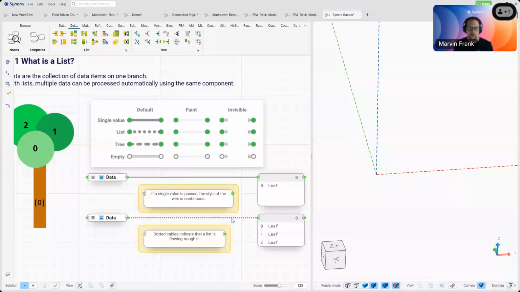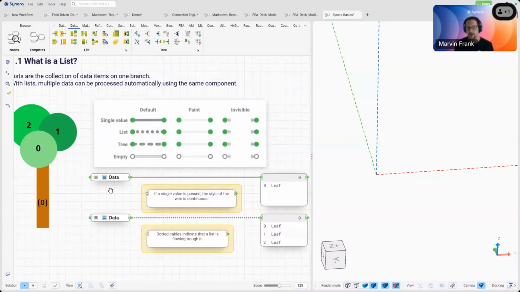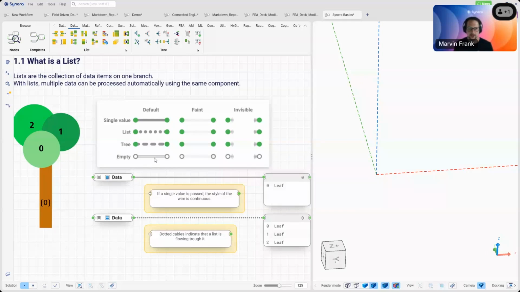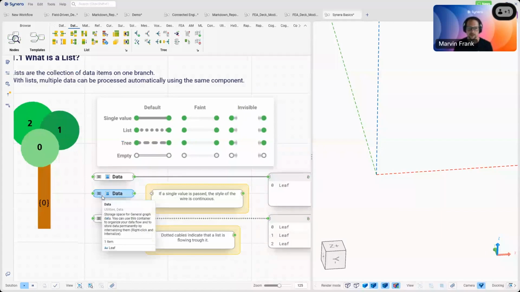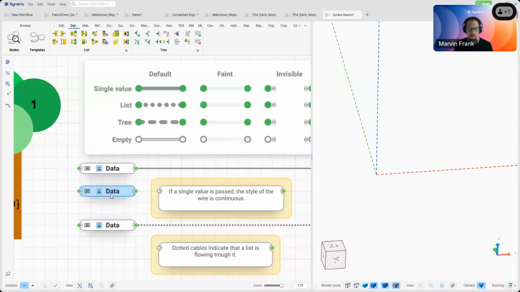So that we can see here, like this is a list, and then a tree that will come in the next step is this dashed line. And when nothing is transported, it's empty. So I can quickly copy this data, and you see that this symbol here, again, we had that once very briefly, indicates that there's internalized data inside. You see here that it's a text called leaf. So I will clear this data, connect this wire, and you see that this is this empty wire, so nothing is in there.